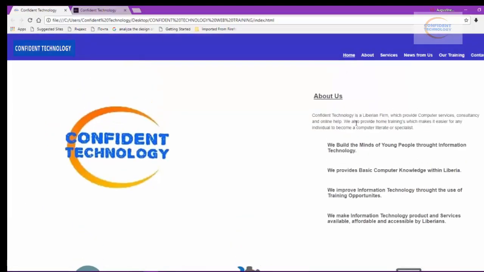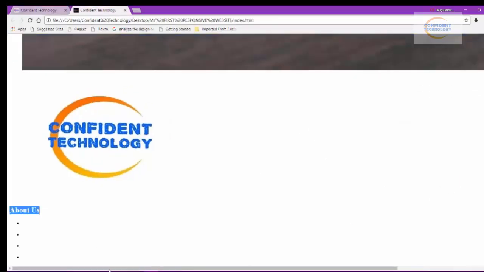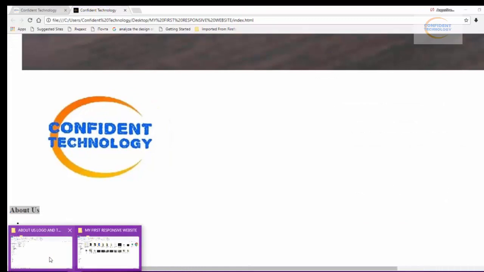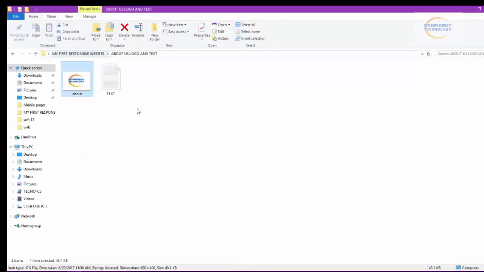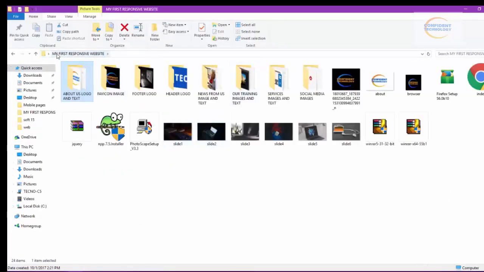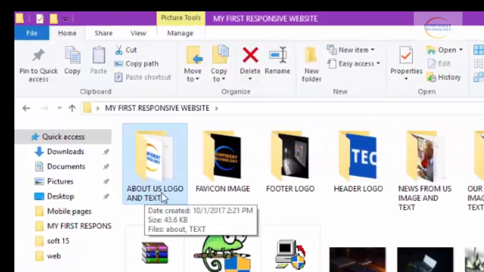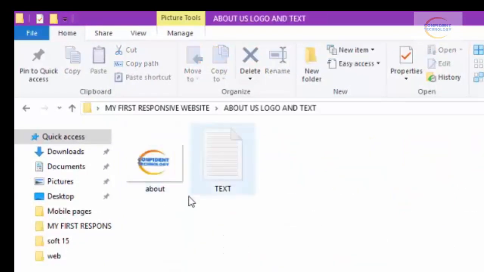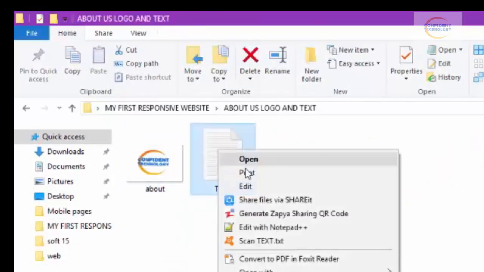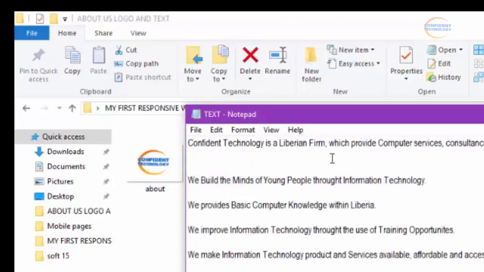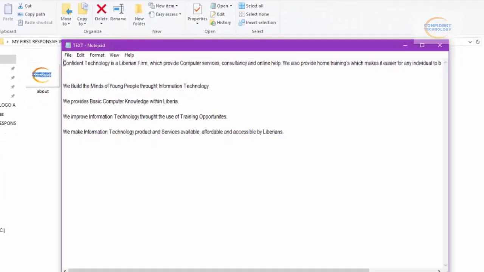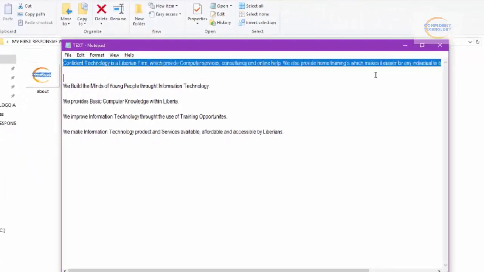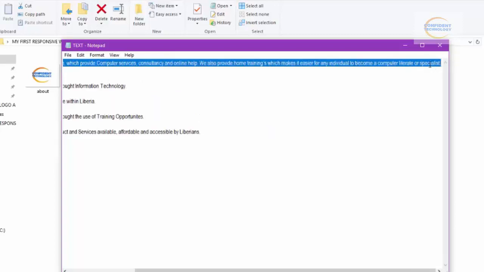So to place the text on your website, you go back to your folder, that is, go back to your my first responsive website folder. In the about us logo and text folder, you will see your text file. Right click and take open on that text file. Copy the first line of paragraph all the way to the specialist.